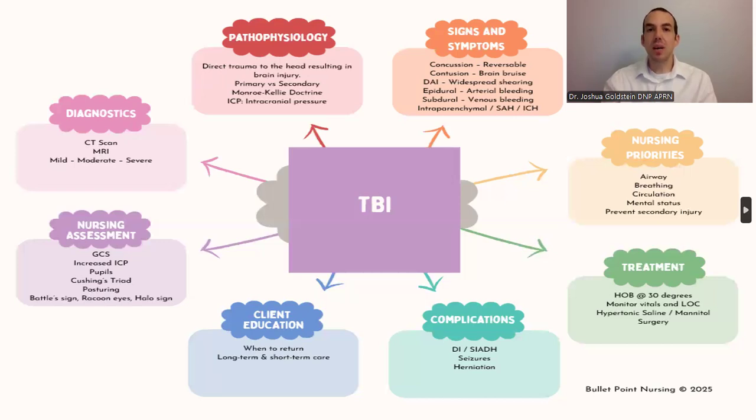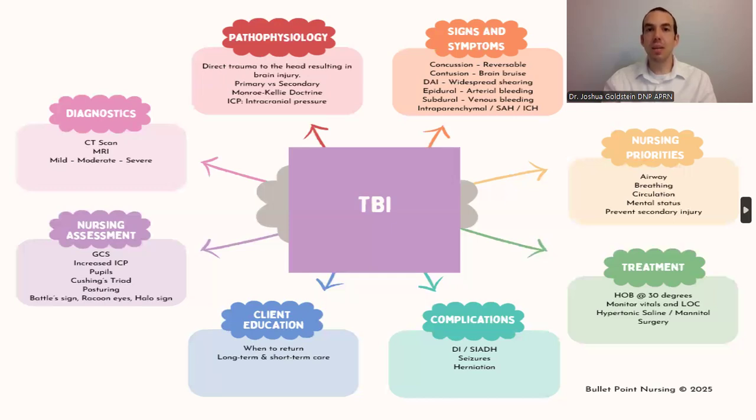Known complications of a TBI, again, can vary widely, but the most common ones that you'd be tested on would be DI, which is diabetes insipidus, or SIADH. In one of those, the patient's holding on to way too much fluid, that's SIADH, or in DI, they're peeing out way too much fluid. Both of those are neuroregulated. So if a patient's having a TBI, that neuroregulation may go away and they may end up with these.